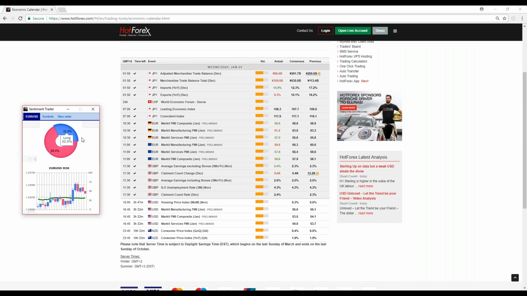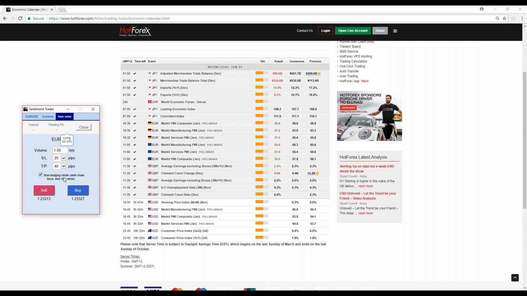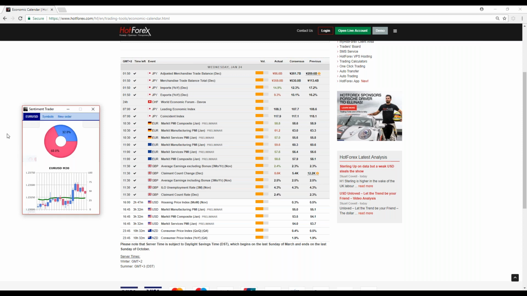So let me also open a position using this sentiment, just for you to see the rest of the details it provides when you have an order position. I see that in the 30-minute chart, Euro USD is quite weak.